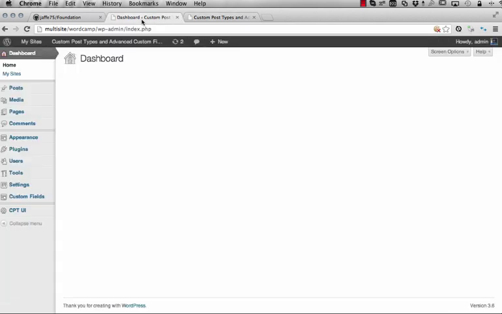So this first cast is all going to be about using the plugins to create our custom post type and our fields. And then in the subsequent screencast, we'll get more into details on coding for the front end. So this should be a really short one. If you already know how to utilize these plugins on the back end, then you can feel free to skip this. However, you may want to just see how I'm setting things up anyway.